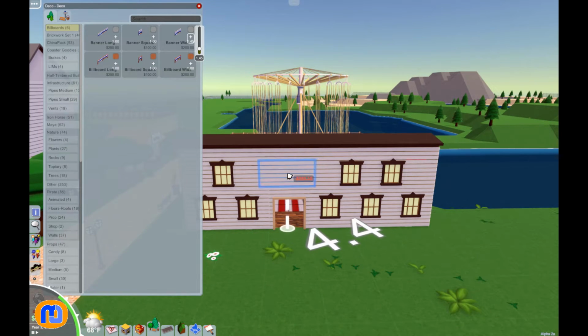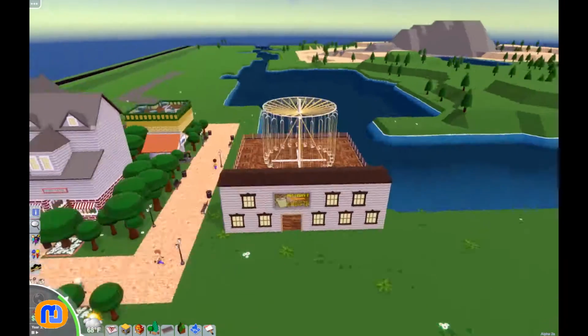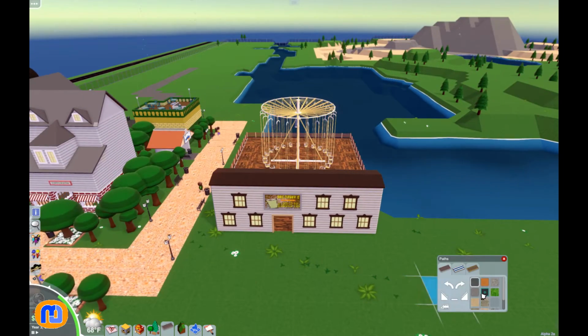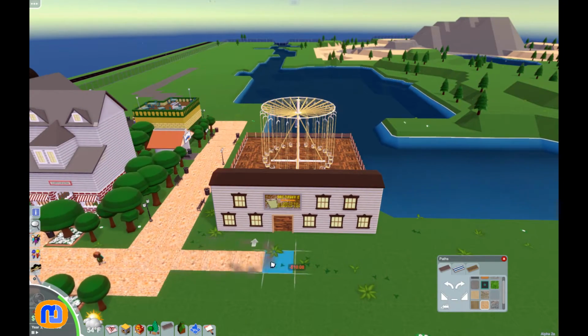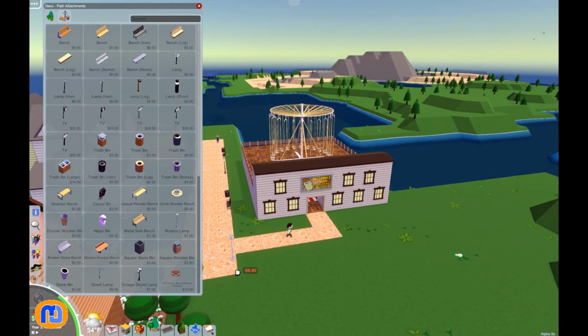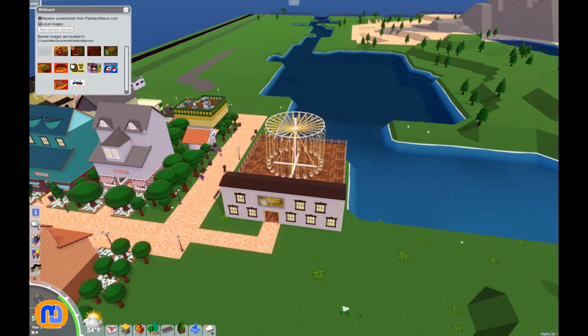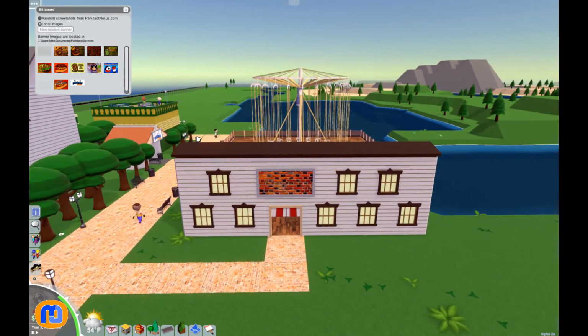I will make the actual texture for the sign to make it say something I want a little later. But I think that looks pretty nice, just as a nice fascia for the building. Now, one of the things I did end up doing is I decided to do something a little more unique. I like the way the building looks, but it's kind of plain.